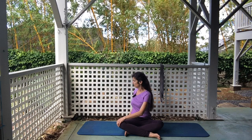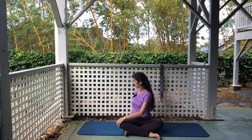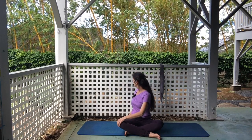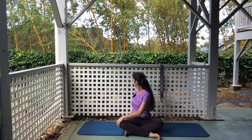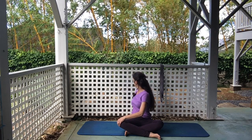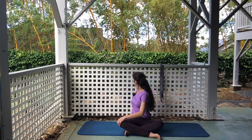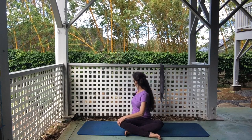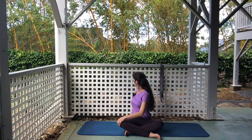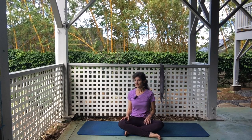Taking your time, the twist gently rides up the spine. Coming into the rib cage, to the shoulders, to the neck, to your head, even to the eyes. And then once you've gotten to your maximum, use your right hand to pull a little bit more, or draw yourself a little more deeply into the twist. One more inhalation, and on the exhalation, go ahead and unwind. All right, back to center.